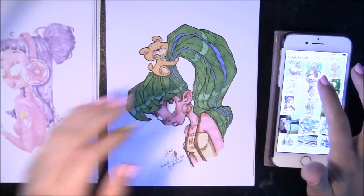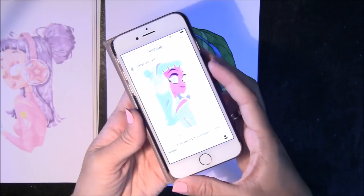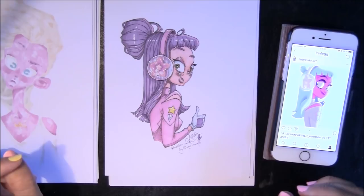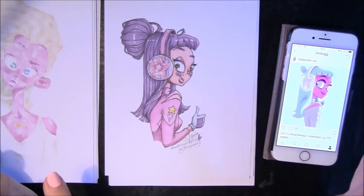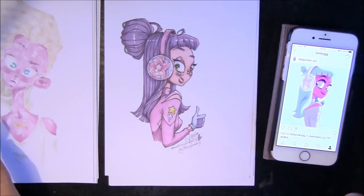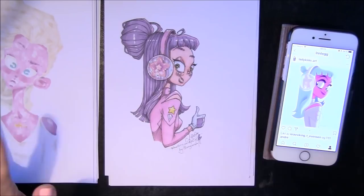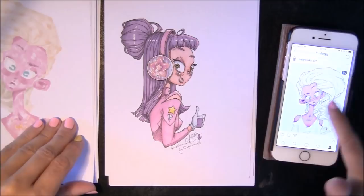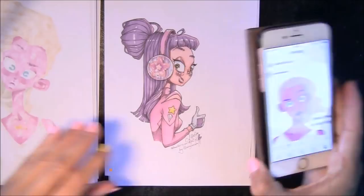The next one was this, and my version was this one. I've been drawing and coloring with the ProMarkers all summer, and I love it. I want more of the ProMarkers because I don't have all that much. I have fiber color pencils, but they don't blend at all. So ProMarkers blend, and I need that. And the next one was this, the original, and mine was this.